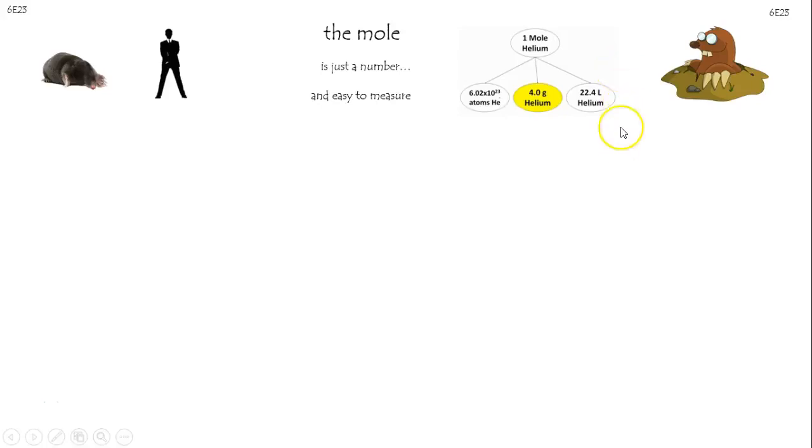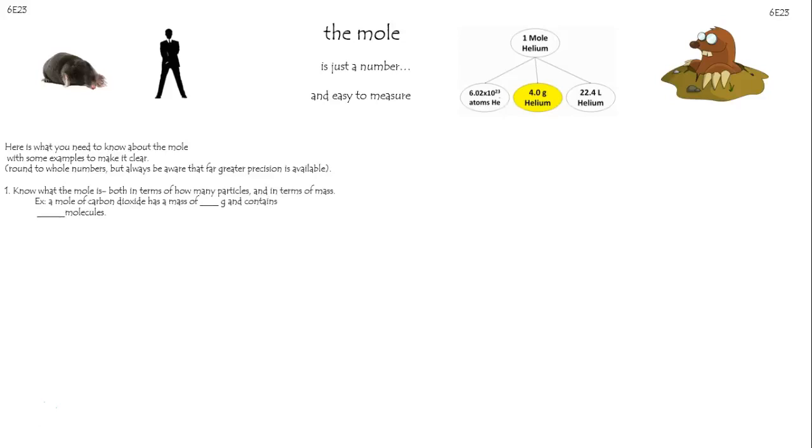Any gas, if you have a mole's worth, you've got 22.4 liters as long as you're at standard temperature and pressure, 1 atmosphere and 0 degrees Celsius, which by the way is silly. At room temperature it would be close to 24.5, which is a lot more convenient. I digress. These are the two main things that people associate with the mole: how many and how much it weighs. And it's not that bad, especially if you have a periodic table. So it's good to know what the mole is.